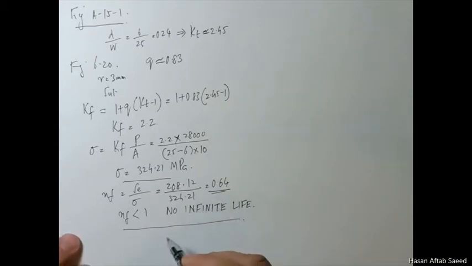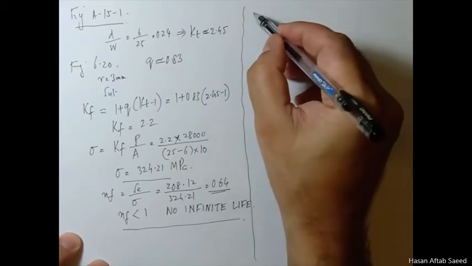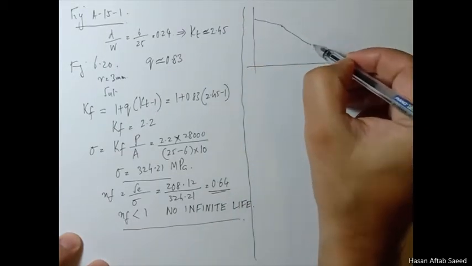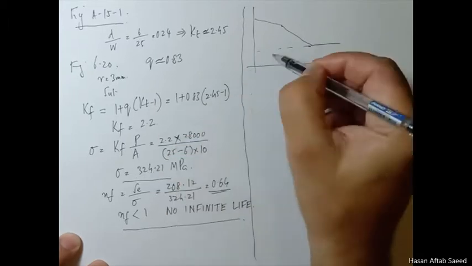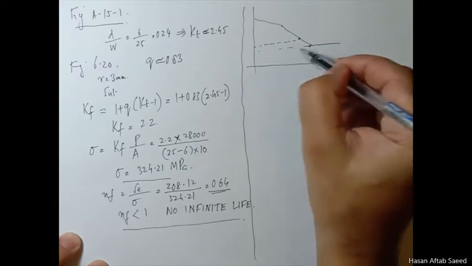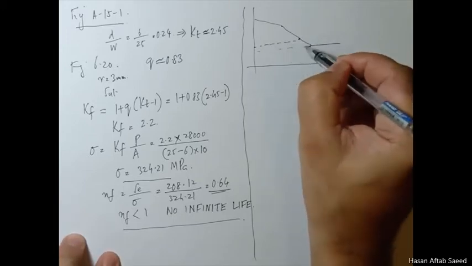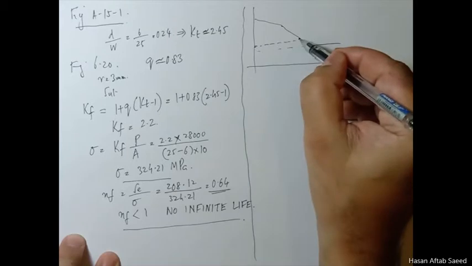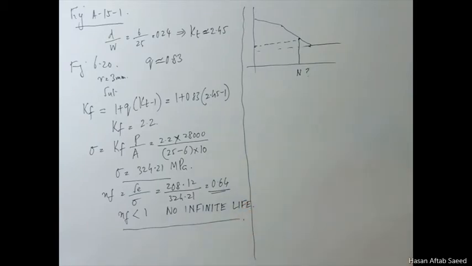Now we have to take care of the second part of the problem. Now, fatigue life. What happens here is, if this is the situation, first we are talking about this. This was Se, and the stress we are subjecting the body to is somewhere around here. But now we are talking about how many cycles, because the stress is higher than the endurance limit, this is the stress, 324. So what is the N at this point? It won't last an infinite number of cycles, but it will fail before that. But how many cycles, that we need to find out.